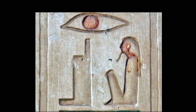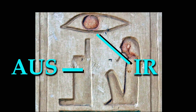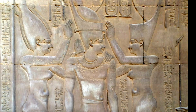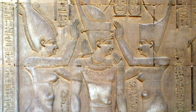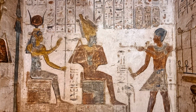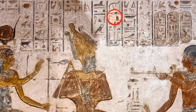Returning to the power of sound, the throne hieroglyph is linked to the sound aus, and the I stems from the root word ir, meaning to make or create. Thus his original name was something like Ausir, but this was altered by the Greeks during the Ptolemaic dynasty, when they changed the names of virtually all the cities and many of the well-known letters, yet their spellings remained the same. So within the temple teaching, the sound was not altered.